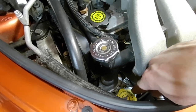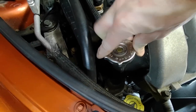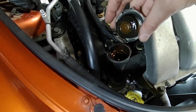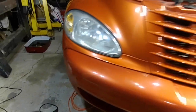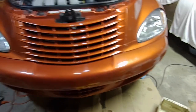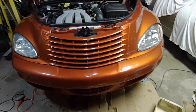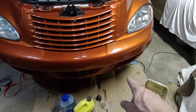The very first step is to take the cap off, so that when we go to drain the coolant it won't airlock on us. You can see I've safely got the car blocked up off the ground, and it's angled down on the driver's side just a little because the drain on the radiator is actually on that side.